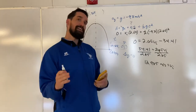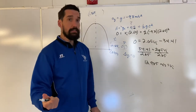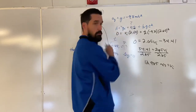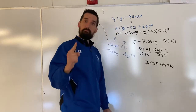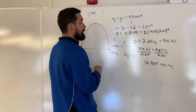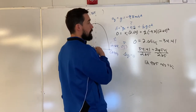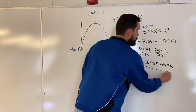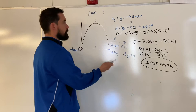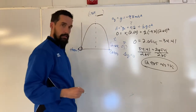So what did I need to do that? All I needed was the acceleration value due to gravity, which is constant. We always have that. And then I simply needed one measurement from the problem. I needed how long it's been in the air. So what I'm gonna be able to do now is take this number and determine how high it went. How can I do that?